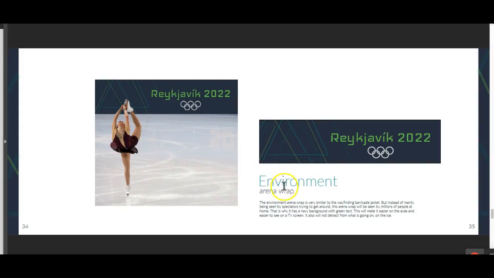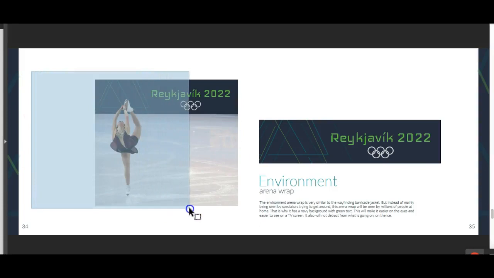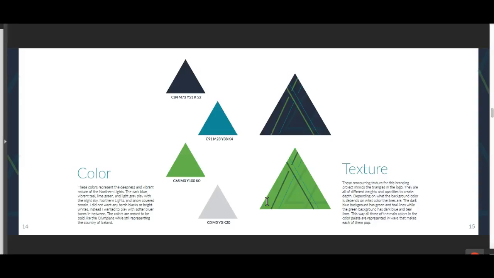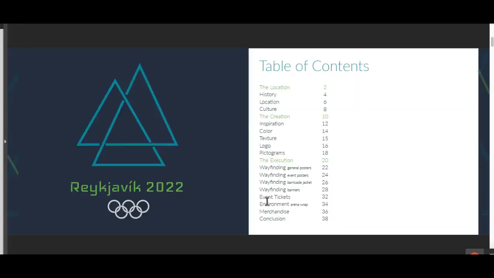So that would be my only recommendation: you're really hovering towards the center of the page in a lot of areas. For example, this image right here could clearly be moved over a little bit. And that brings me to the table of contents. In the table of contents, I think we can do something very interesting here.